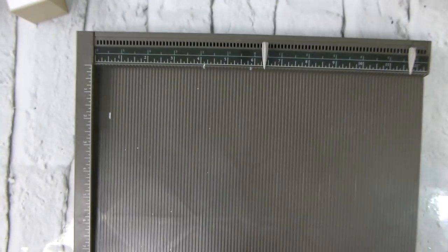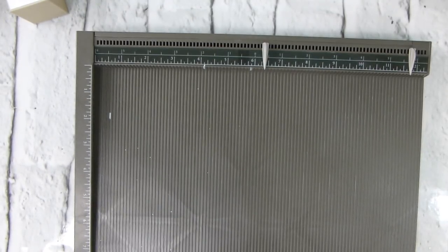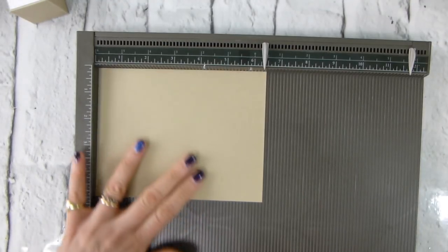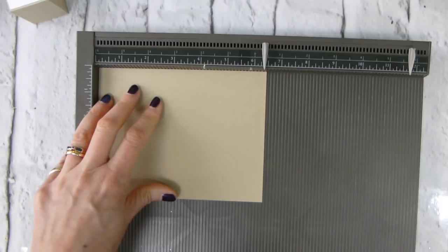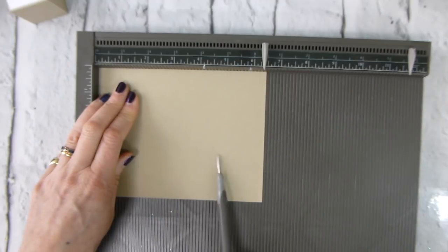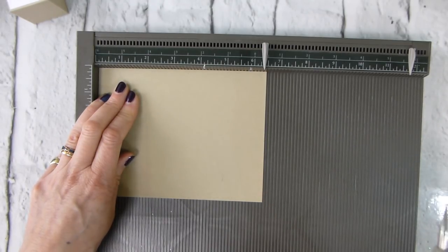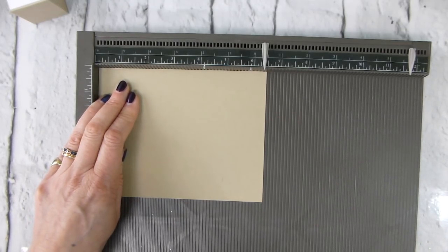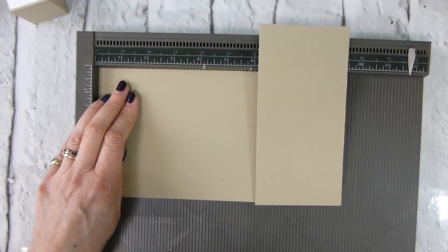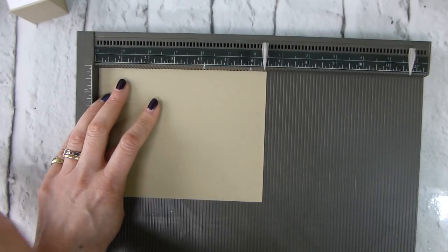I won't get round to doing metric, but I'll do my best to convert this into sensible metric sizes for you. So I'm starting with a piece of crumb cake. This measures 5 by 6.5. So you can get 2 of this out of 1 sheet of standard cardstock, be that 8.5 by 11 or A4. And you'll get decent bits left over to use for other things. So this is one of the offcuts, and this is one of the other offcuts for the 2 that I've done out of the crumb cake so far.